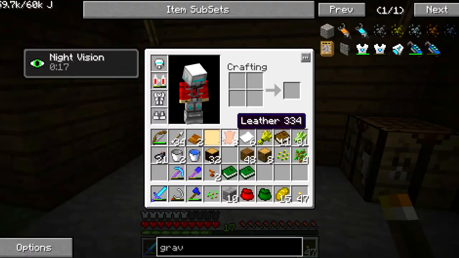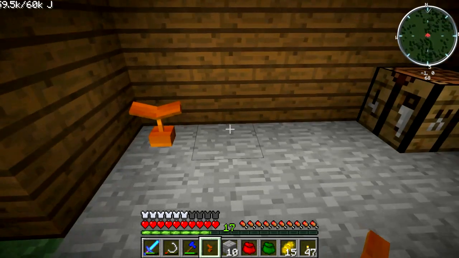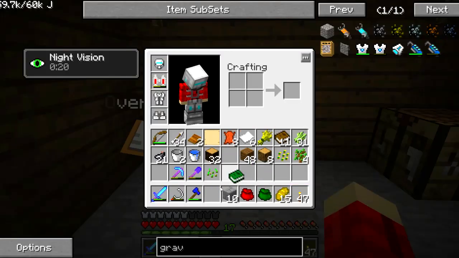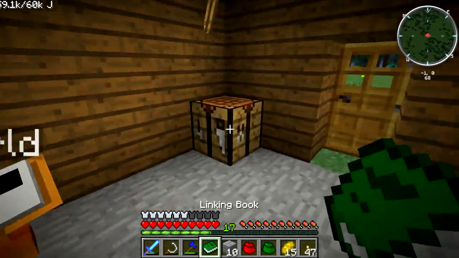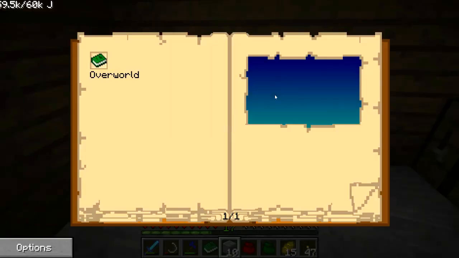Okay, so now what we want to do is we want to set up our link books like this. Let's go ahead and set these here. There we go. And we want to make a link book to here. Let's make another stand. There we go. And now let's see which one's which.